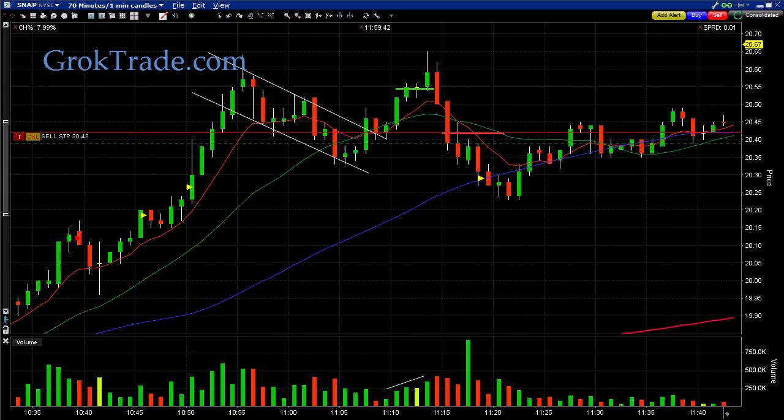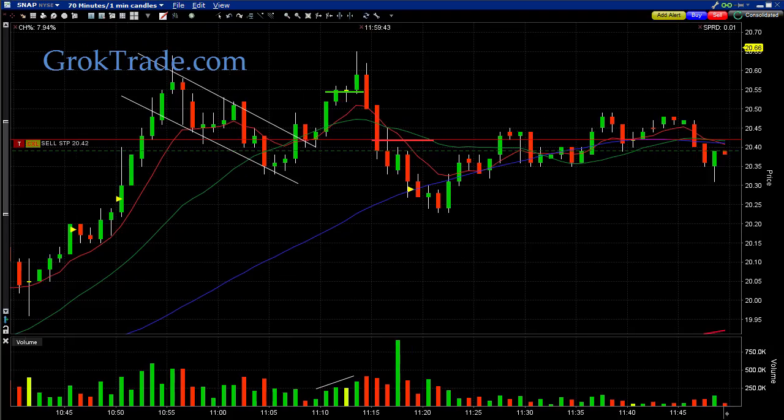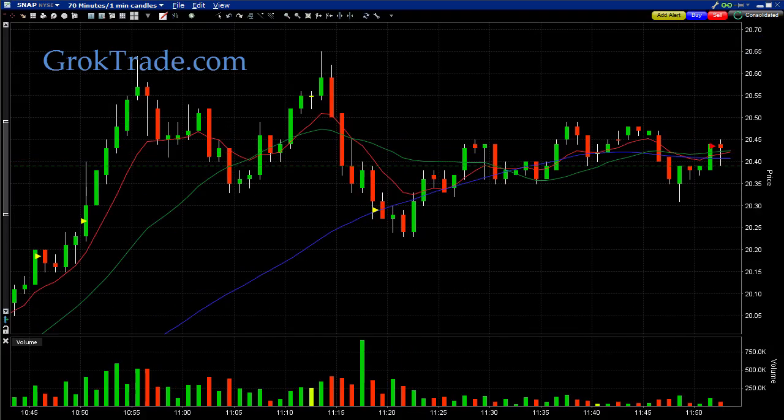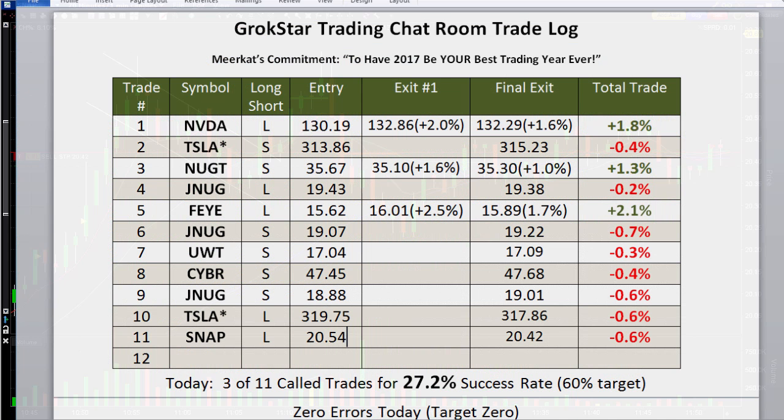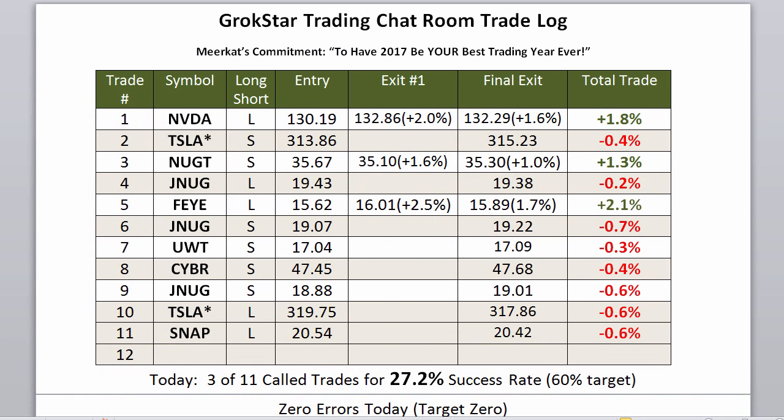So this was one of the last trades of the day they had in the Grok Star room, and now it's just been basing here ever since, as I make this recording at about noon Eastern time. So it is all about probabilities. We want to take it when the probabilities are in our favor, but it's not a guarantee. It doesn't mean it's always going to work out. Today in the Grok Star room, we had several of these where the odds were in our favor, but that just didn't turn out for a profit.